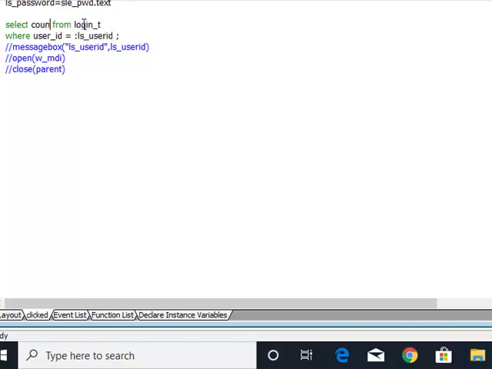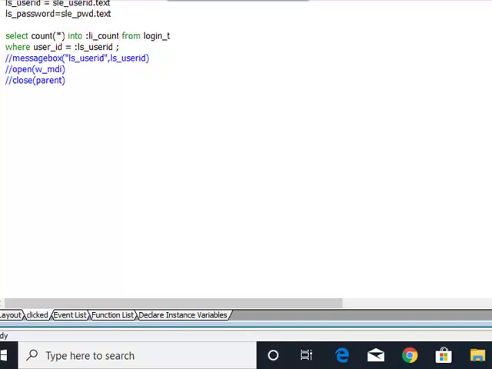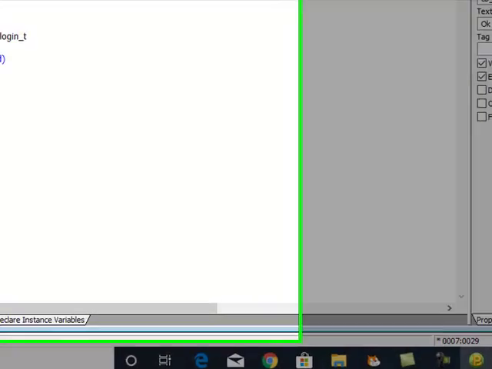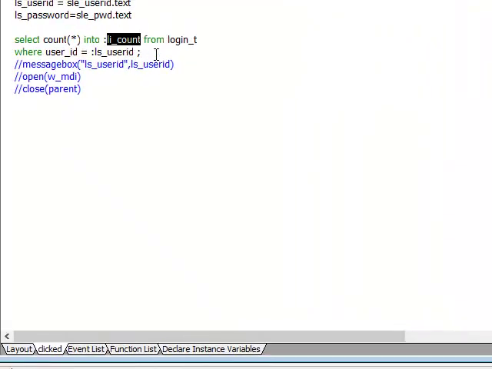So let's say count star into, li underscore count, let's take this int, one more variable, this. So whatever the user ID it will get from here, it will pass into it. In case user ID is matching, it will return some value. If it is not, then it will return 0, right?